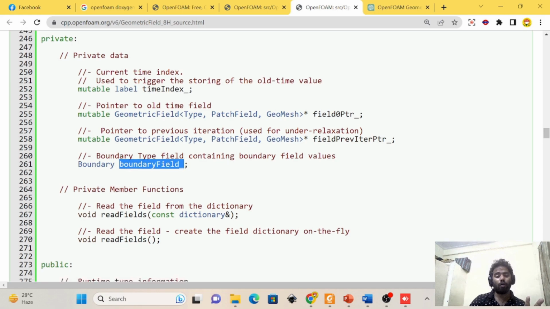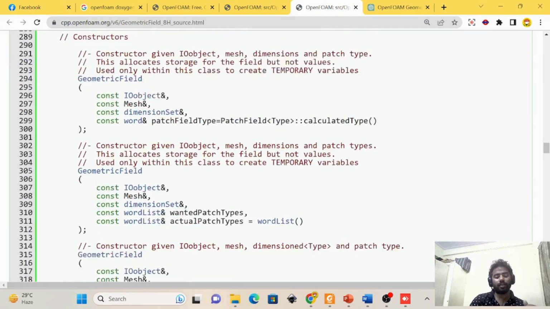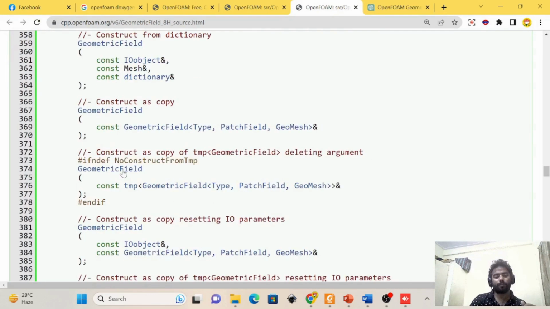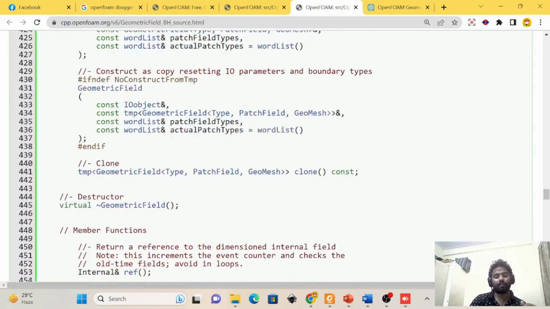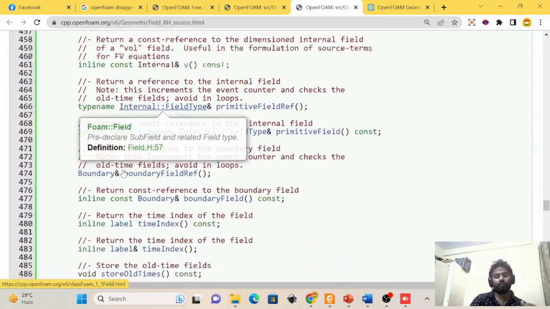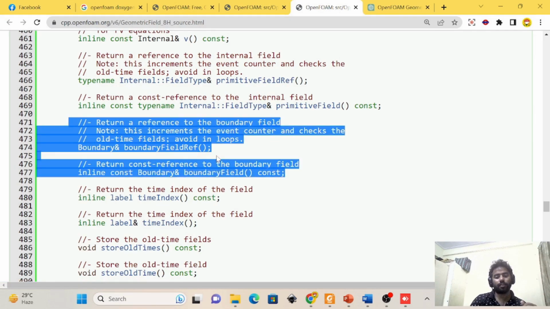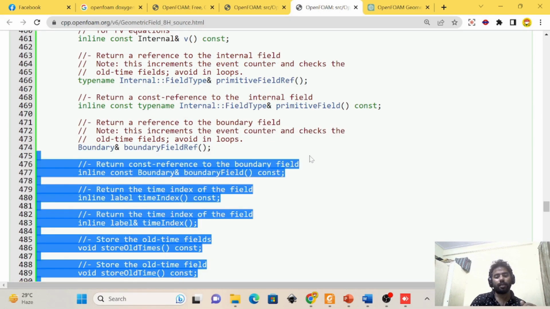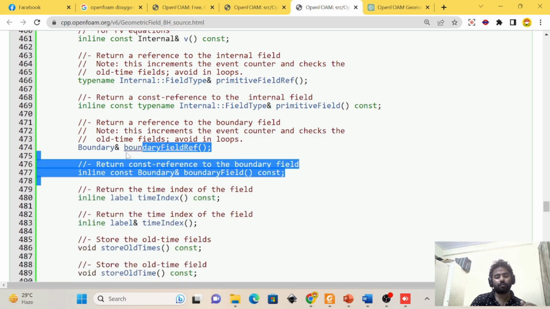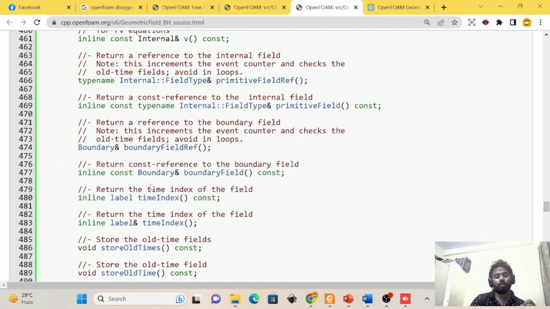However, if you go a little bit below and see some member functions of the geometric field, you can find that there are two functions. So this is one function and this is the other function. The second one is the constant reference to the boundary function.